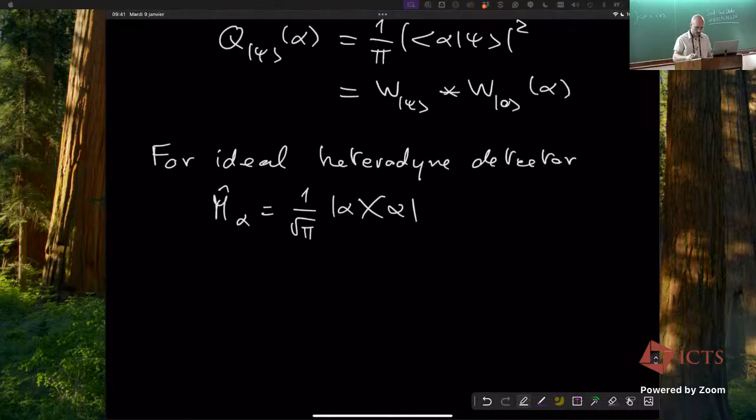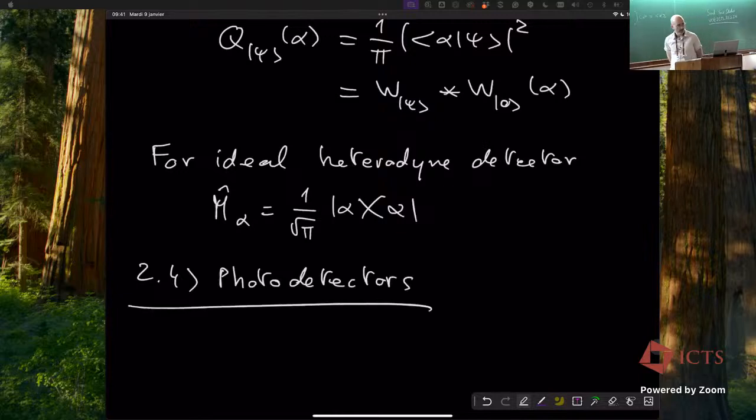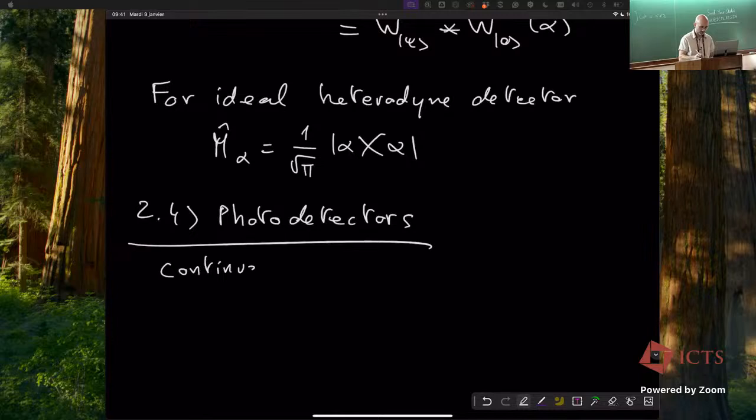So maybe now let's address the final topic. Pierre mentioned a theorem saying that for Markov dynamics there are only Wiener processes and Poisson processes. I didn't know that, but so we will. We covered the two kinds of Wiener processes we can make, and now we'll do the jump, the Poisson processes, right? So photodetectors. How do we model photodetectors? There's a continuous version. The continuous version is that the observable is simply a dagger of t, a of t. All right, so that's an observable.